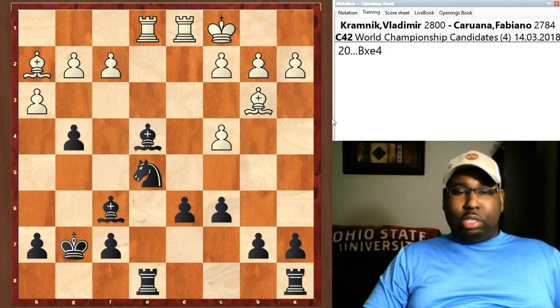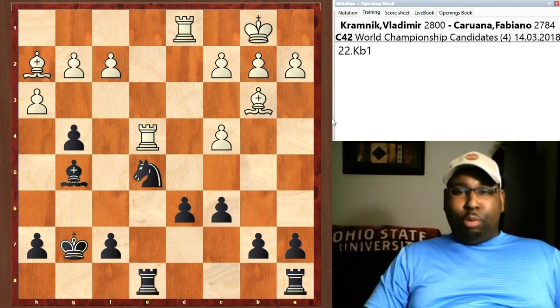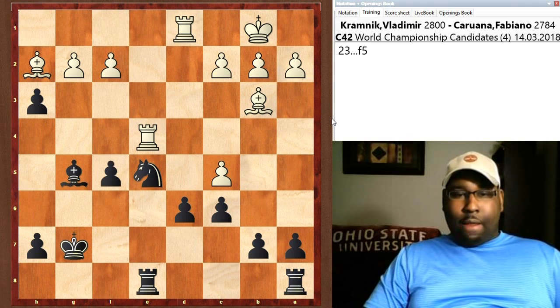Knight e4 hits the bishop. Bishop takes. Rook takes. Now you have bishop g5 check. King moves over to b1. G takes h. Now you have c5 from Kramnik here, desperately trying to get rid of that c pawn.